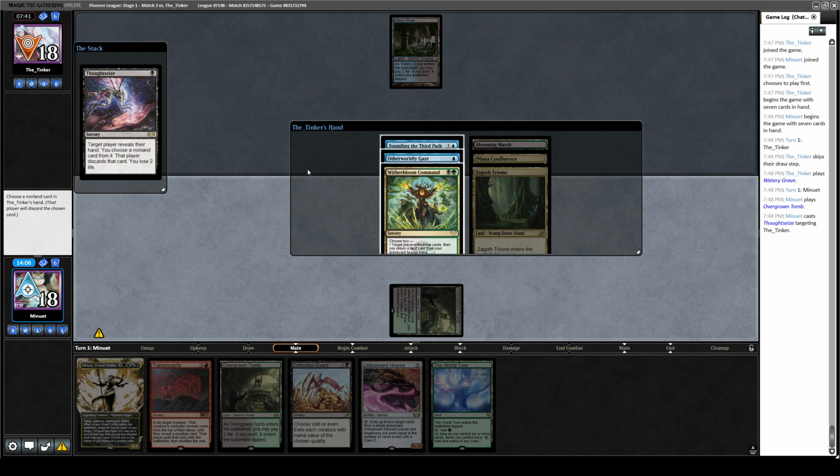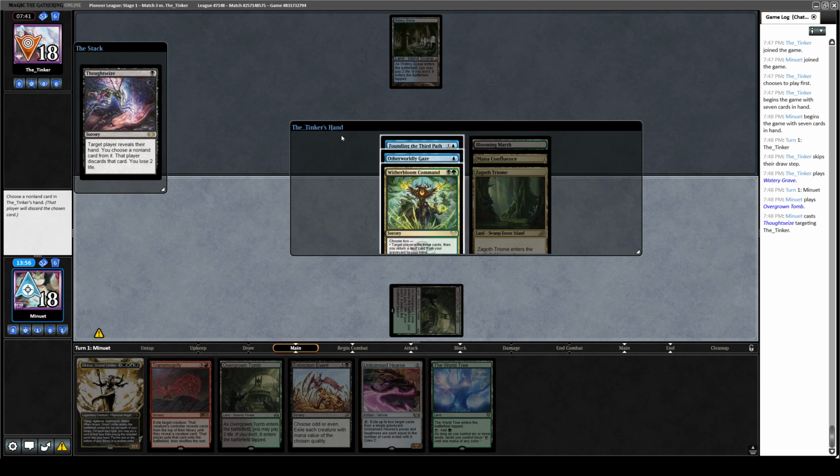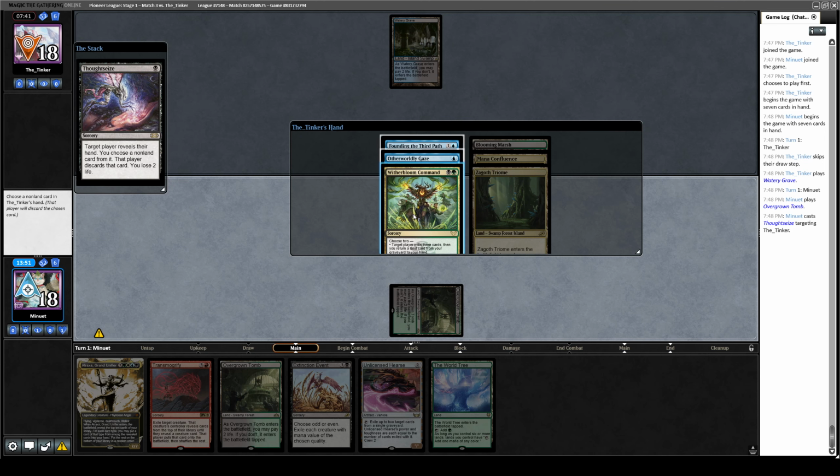I kind of want to take the Witherbloom Command. Kind of want to take the Founding the Third Path here. If I take Founding, that'll be their entire... Yeah, I think I take Witherbloom Command just to kind of protect my Unlicensed Hearse in the future. I don't think there's really a call to take Otherworldly Gaze. Though maybe there is. Maybe it just sets them so far back. No, I don't think that's the call.